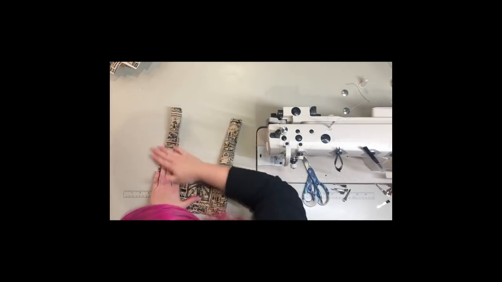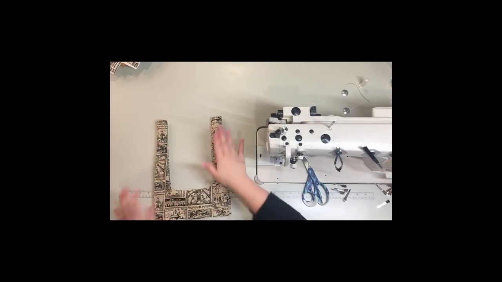So now you'll have something that looks kind of like this. I'm just going to press this with my iron really quick. Definitely want to use some steam. So there's that. And now we're going to topstitch around the outside edges. You can choose to close this now if you want, but it's really not necessary.